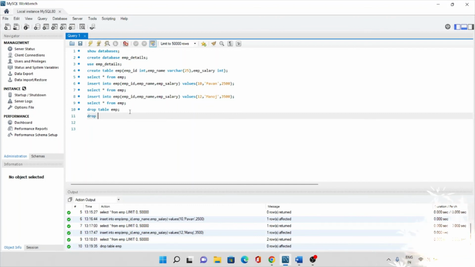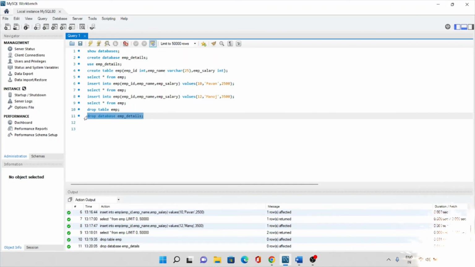And if you want to remove or delete that particular database, use drop database, name emp underscore details. I will select this and press Ctrl Enter.